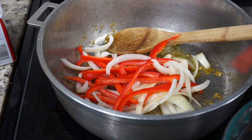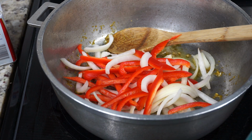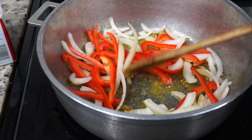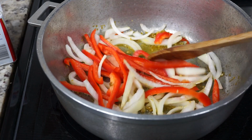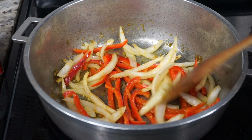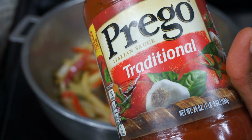But for the onions and the pepper, you want them to be nice and soft and not all the way cooked. You just want them to be nice and soft, just like so. Once it is nice and soft, we're going in with the seasoning.